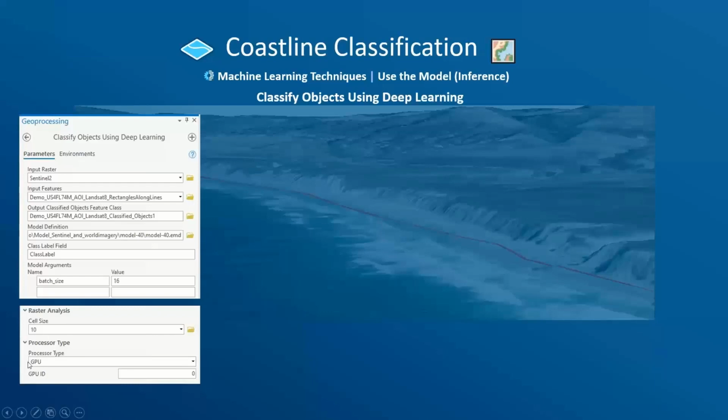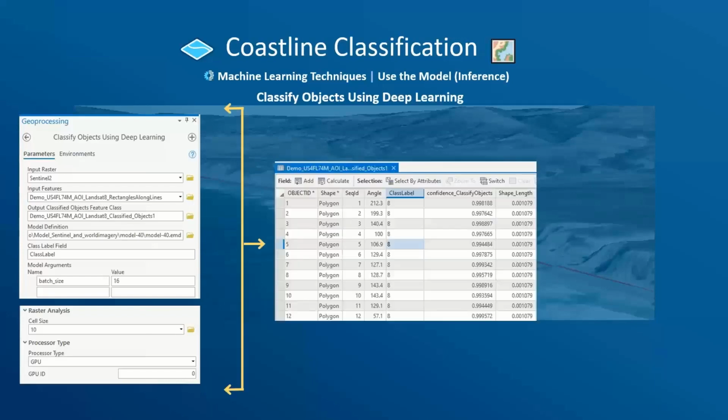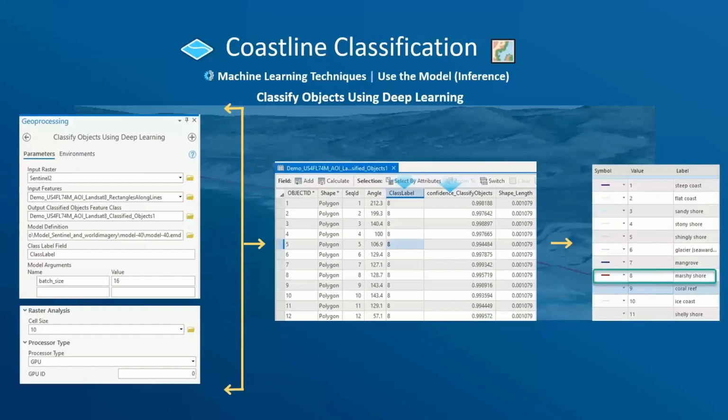Another important thing I would like to mention is that I selected the GPU as the processor type, which, based on the hardware configuration, will be fast enough to classify. The output of this tool is the class label 8, that is marshy shore, and the confidence value is 0.99, which is close to 1. That is the indication that the Classify Objects Using Deep Learning tool classified the coastline in a good way, and 8 is the marshy shore category of the coastline.